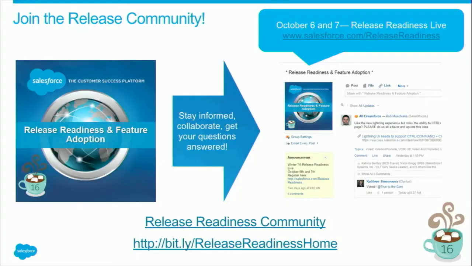Ask your questions on Twitter or in the Release Readiness group in the Success community, located at success.salesforce.com. You can also use the social stream right on the page in front of you. And remember to use the hashtag SalesforceLive. Now, we have a policy of no question left behind, so definitely post those questions and shout-outs, and during the broadcast, we'll answer as many questions as we can, or we'll answer the rest in a few days.